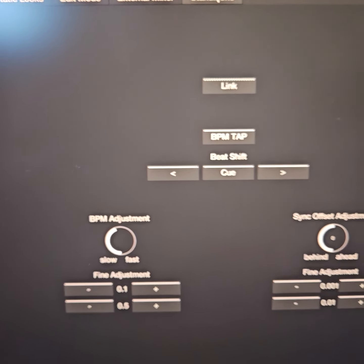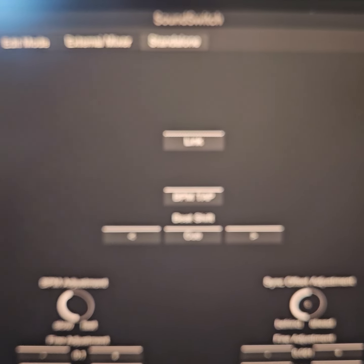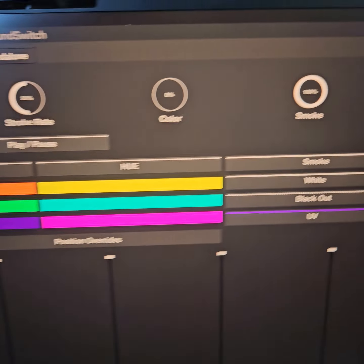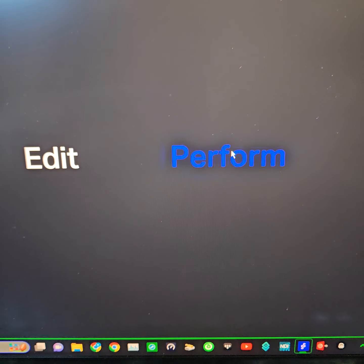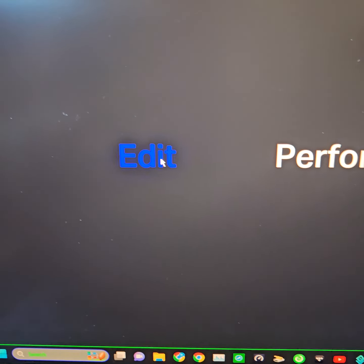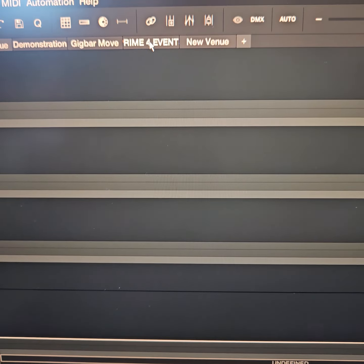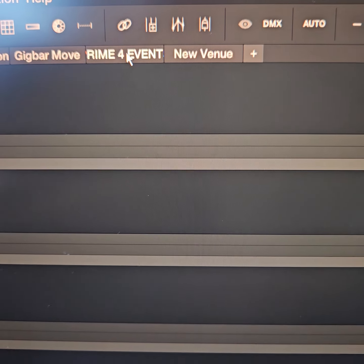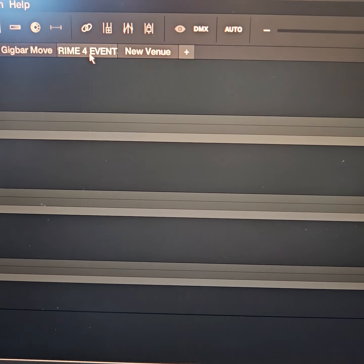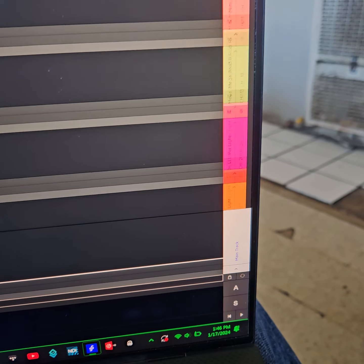Standalone is just utilizing this like an analog light controller. To get out of here, just press media again. If you've already done your stuff, you would go to Perform, but for now we're going to go to Edit. I have my 6-terabyte external hard drive connected. Mine is labeled Prime 4 — if I don't click on this, all of my lights are not going to come on.